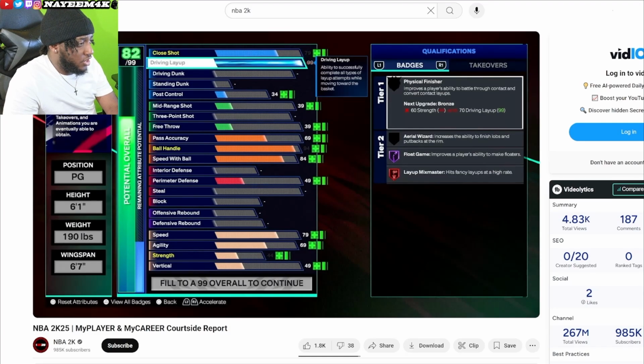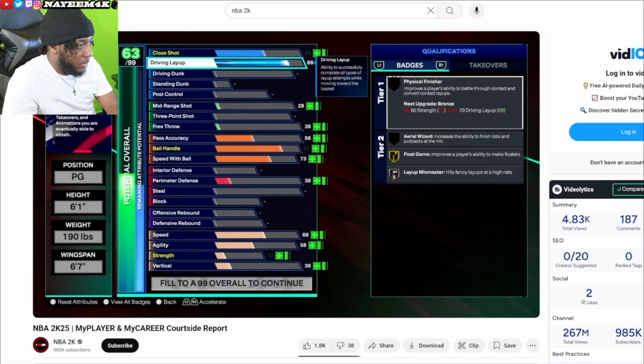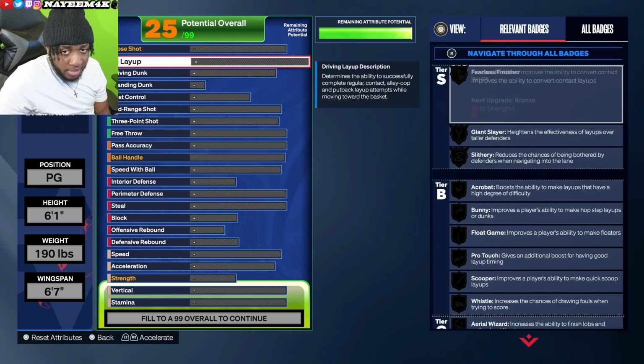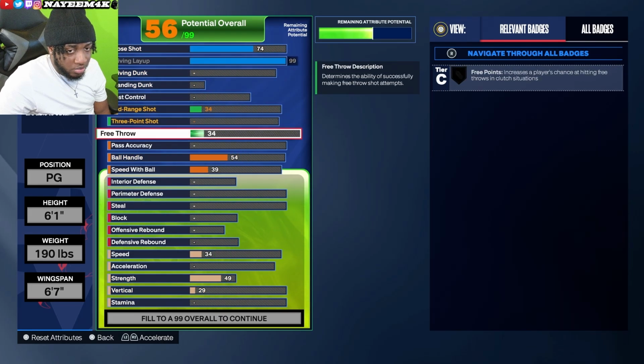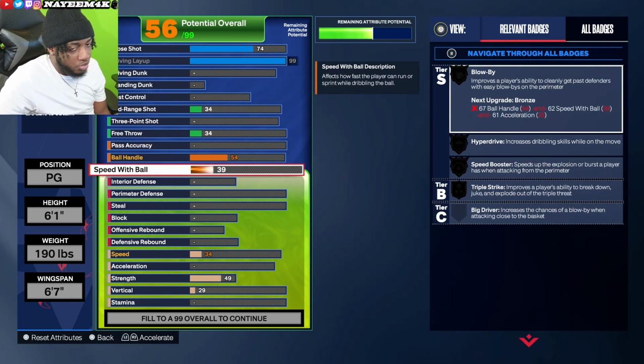And then for the next thing you probably didn't notice, if we rewind this clip, notice how when you put up your driving layup, how much the ball handle and the speed with ball goes up. It goes all the way up to a 94 and an 84. If we compare this to NBA 2K24, when we put up our driving layup to a 99, you could see the ball handle only goes up to a 54 and the speed with ball only goes up to a 39.